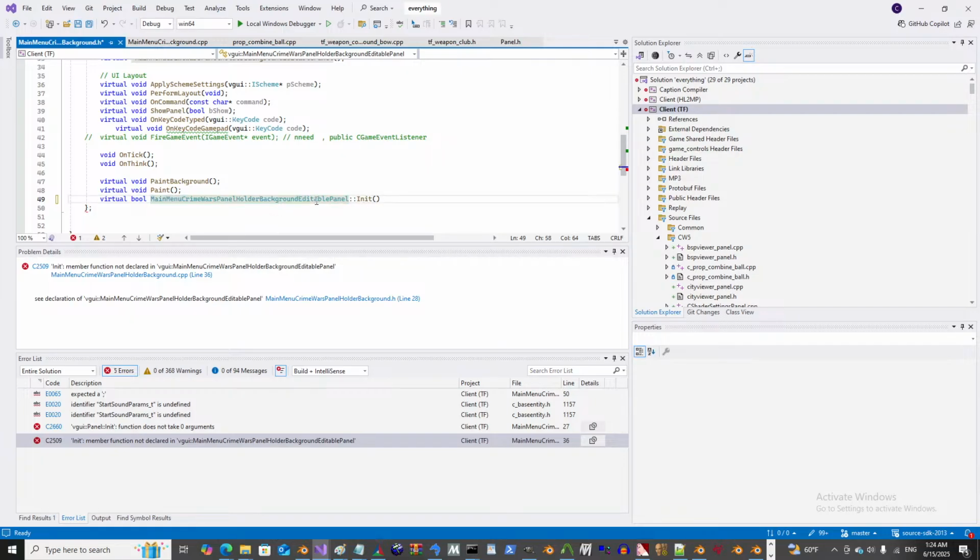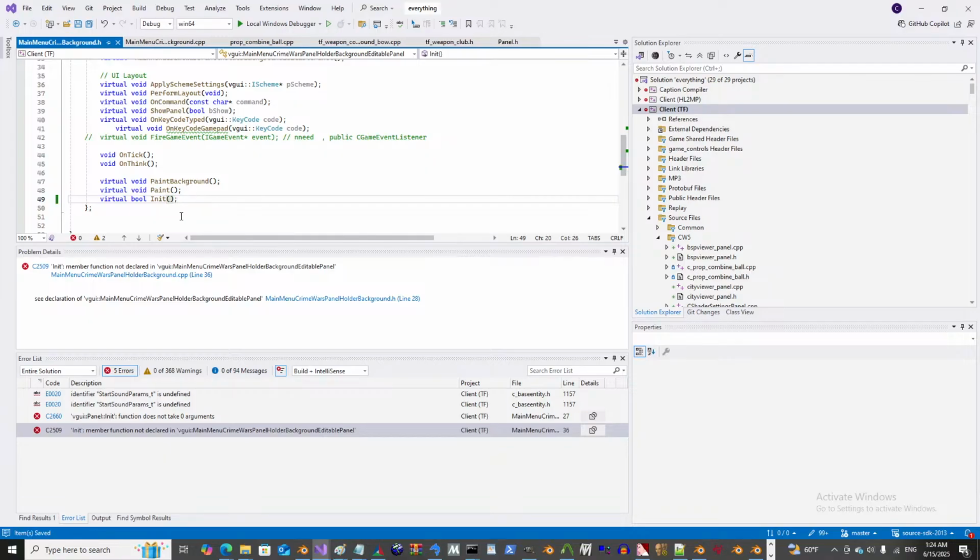It's actually bad to call this like this. There's already an INIT function. For some reason they made it the same name, but whatever.